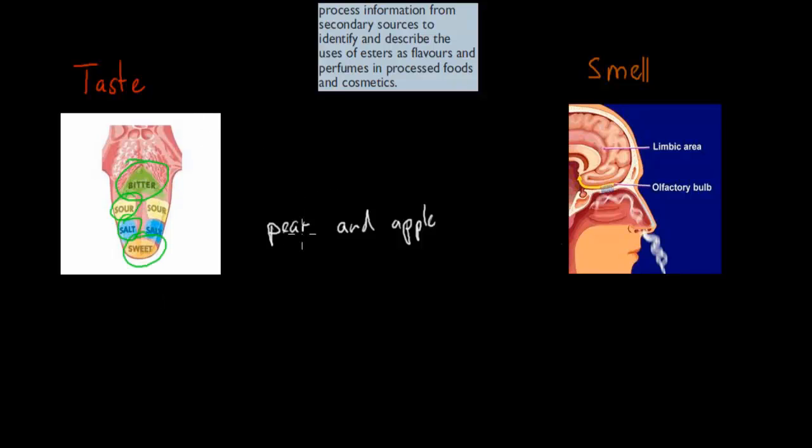And the interesting part is, for example, pear and apple have very similar substances in terms of sugar and salt in it, which would give it a very similar taste. It has a similar taste because it has similar amounts of these different types of chemicals, such as salt and sugar, but still the flavor is actually quite different. So if you eat a pear and apple, you can detect that they have a different flavor.